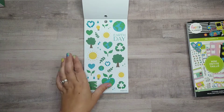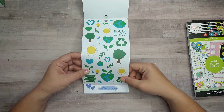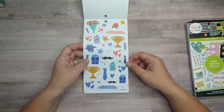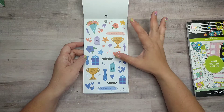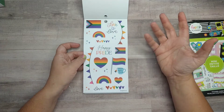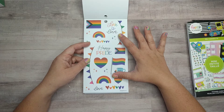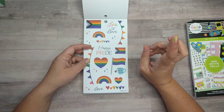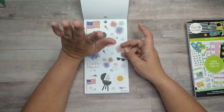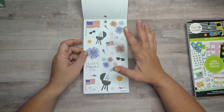Happy Easter — I love the chickens and the eggs, that's so cute. Earth Day — that one's different and I like the recycling in a heart, that's cute: reduce, reuse, recycle. These look like they're hand-drawn, colored and sketchy looking. Father's Day and Mother's Day — I love that they give you just a smidge of each. We got Pride — pride day or pride month. There's a whole book that is pride-related, mostly rainbow stickers, but it would match this really well.